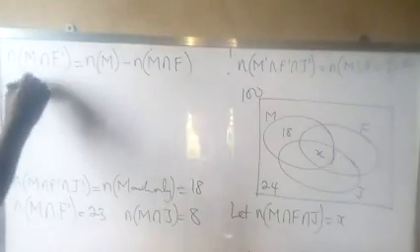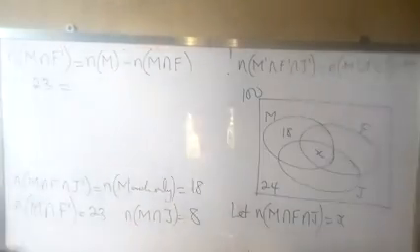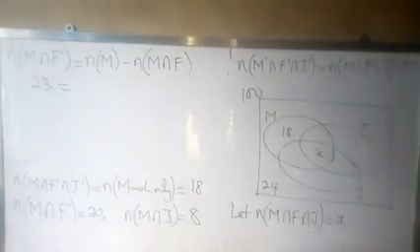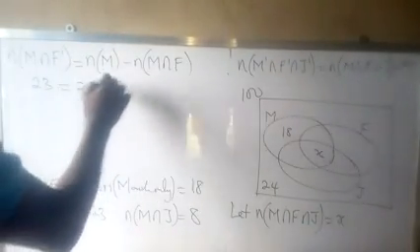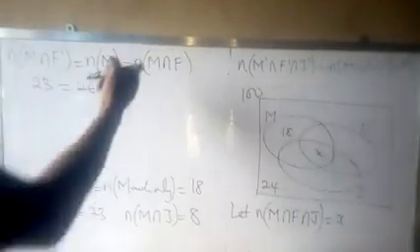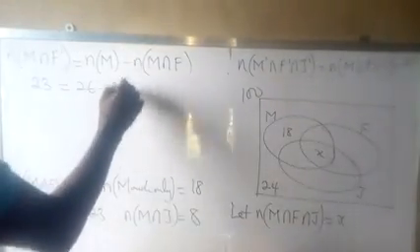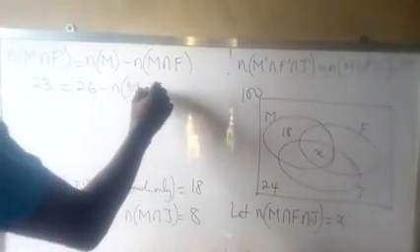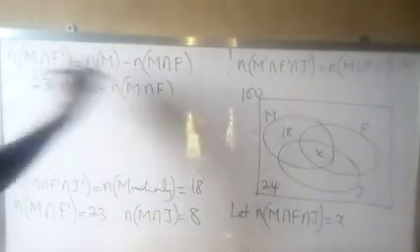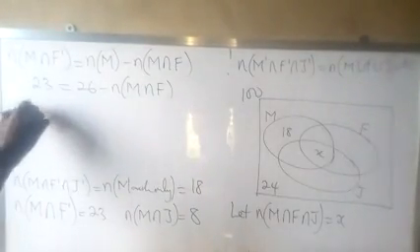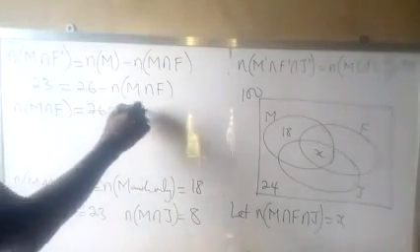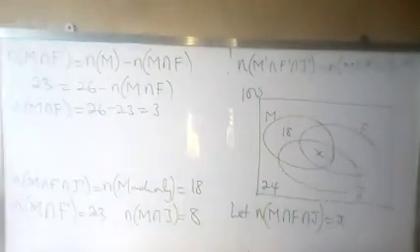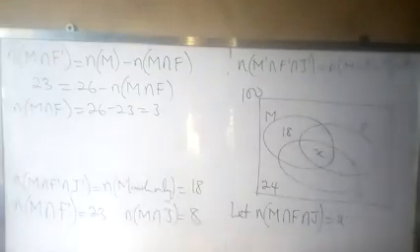And March but not February is given to be 23, which equals, for March, we are given 26. I think, yes, March is 26. The number of those that read for March is... Now, we don't know the number of those that read March and February. So from here, if this one comes here, the number of those that read March and February will be equal to 26 minus 23. Well, 3. So we have now known those that read March and February.